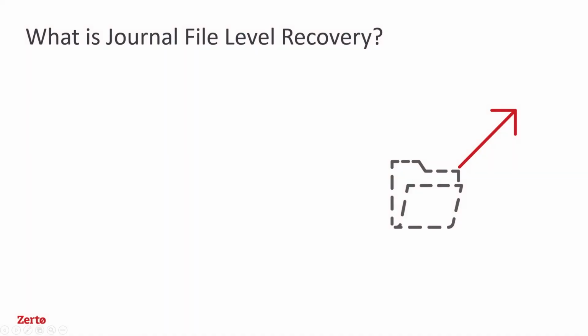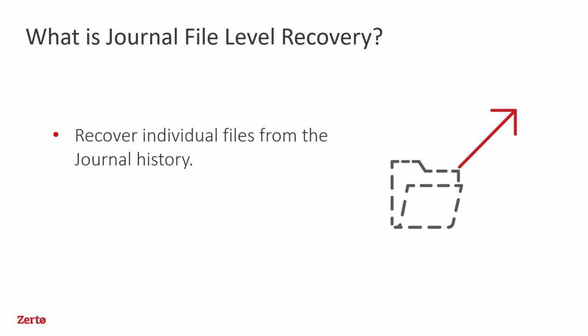Journal File Level Recovery, or JFLR, gives you the ability to gain even more granularity, not achieved in a full site, application, or VM recovery. Zerto's JFLR functionality enables the user to recover individual files from any checkpoint within the existing journal history. JFLR is supported in both Windows and Linux file systems.